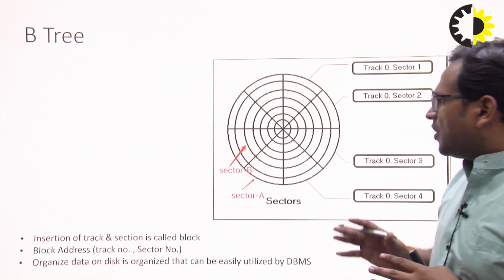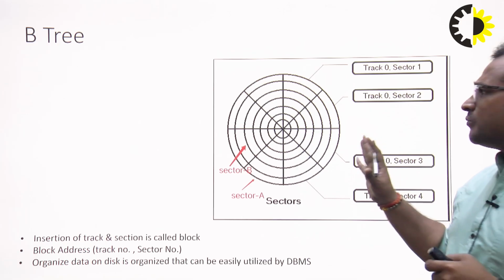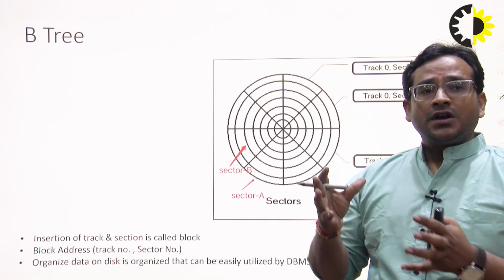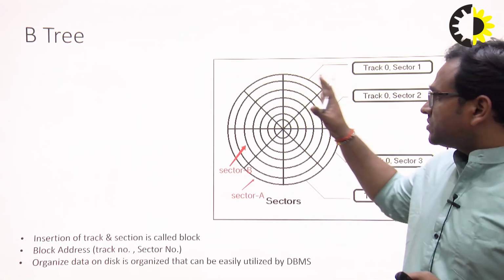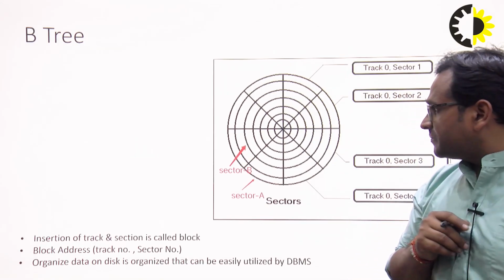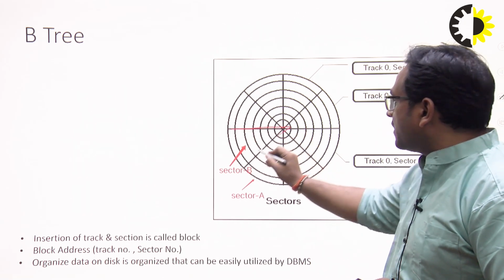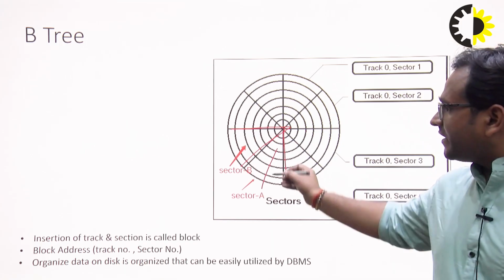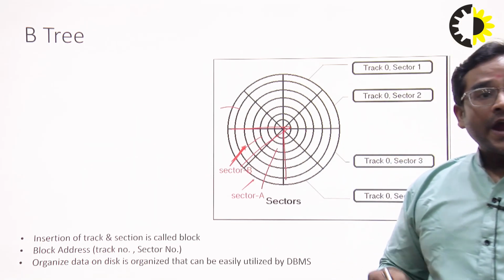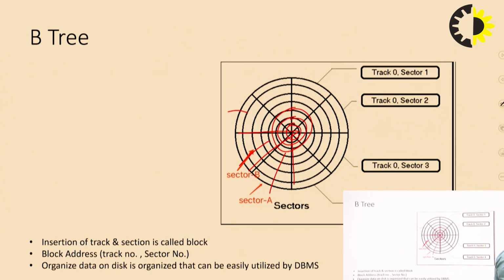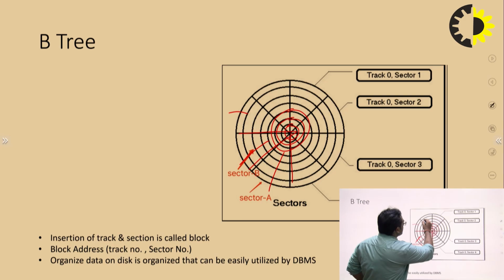In front of you, you can see the form of a disk, which is basically a physical structure in your computer hardware. This structure has two things. First one is a sector. This one is in a triangle shape. You can see these are called sectors, like sector A, sector B, sector C. And the small circles like this one, this one, this one, these are called tracks. And the intersection of these is called a block. I'm talking about this one. So this is a block.